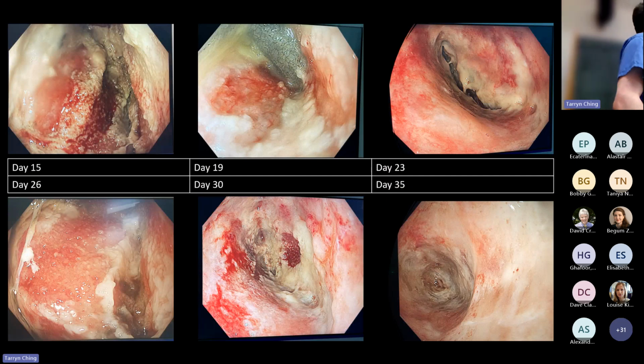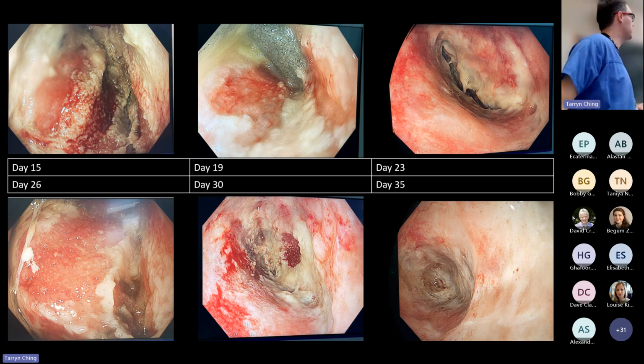And over the course of the next 20 days, we can see a progressively improving cavity. Here we can see a sponge just before it's sucked on. But progressively granulating. So this is all cavity, looking out through the esophagus into the mediastinum and the pleura. And we can see it progressively granulating, and then you'll have to take my word for it, a shrinking cavity, because the perspective's not the same on each of them. And this is with twice weekly changes, and this slowly gets better.